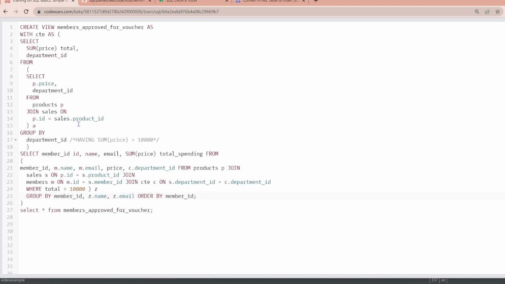Let's see if I can make sense of this query. Okay, so we have our CTE table. Let me just delete this, just to avoid confusion. We have our CTE table, which is pulling out the total sales for each department. And then we're joining the members table with the sales table and the products table with the sales table so that we can extract the member name, the member email, and the price for each item sold.